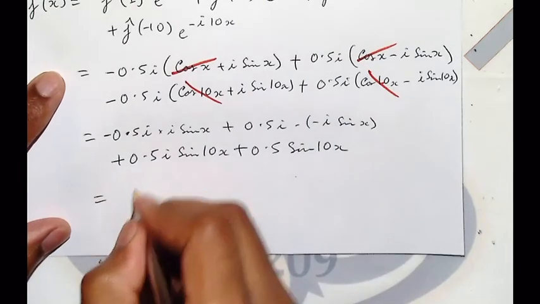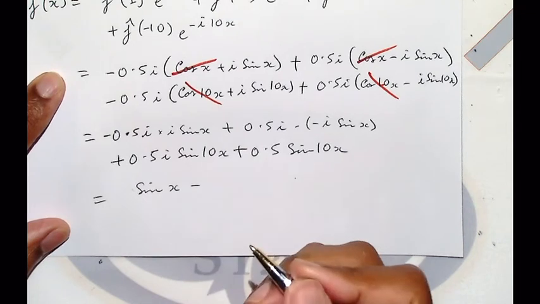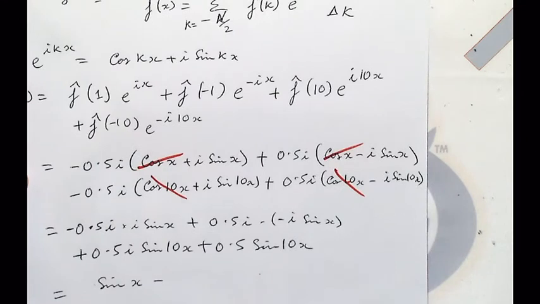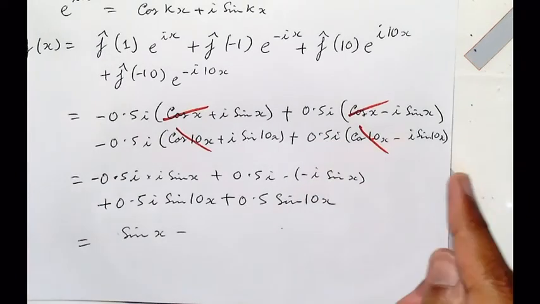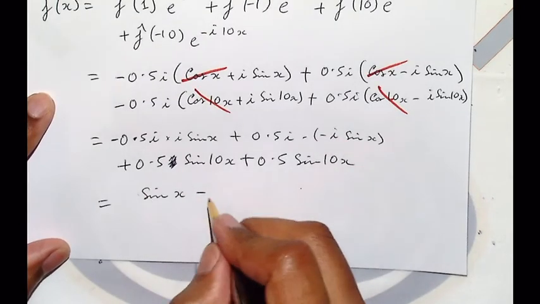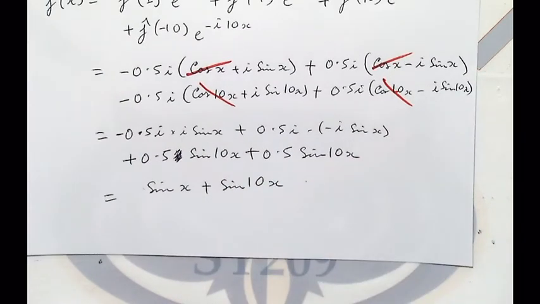Right? What does this become? Should the third term still be positive if you left the i? Sorry, you should just cancel that i. Yeah, for the third term I said i times minus i is 1. Oh, yeah. You can try. Okay, so what do you get? Sin x plus sin 10x. Okay, just with 4 terms. Actually, just with 2 terms, you can recover the exact function. That's the beauty of the Fourier transform.